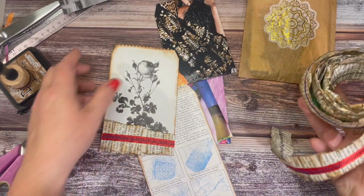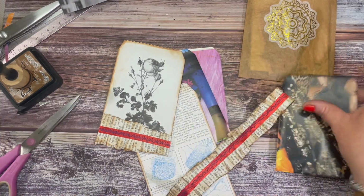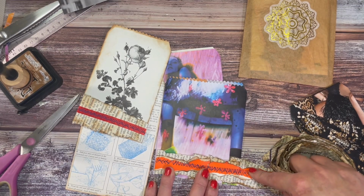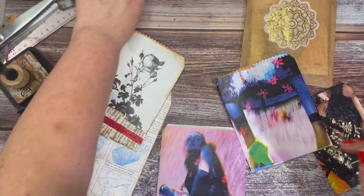Let's see, we've got a little bit more red. I don't think I want red there though. Orange, the orange kind of works. Does the orange work on that? It's so bright. I don't know. Let's go with another color.